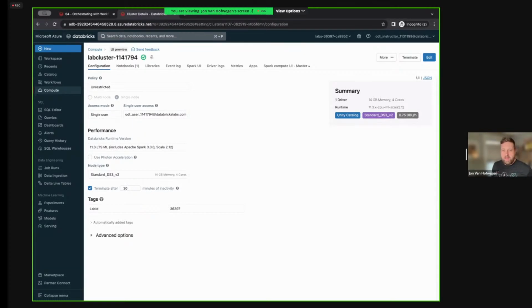Someone asked the question if volume is compatible with autoloader. I don't believe so. Again, autoloader is going to be giving kind of Delta table oriented functions. So the ability to infer schema information or data types or things like that from semi-structured data. And it tries to take its best hack at structured JSON and things like that. You could auto load from files that are in a volume, but as far as landing stuff in there with autoloader, it's mostly to load into Delta, I believe. Pravin, if that's the question you're asking.